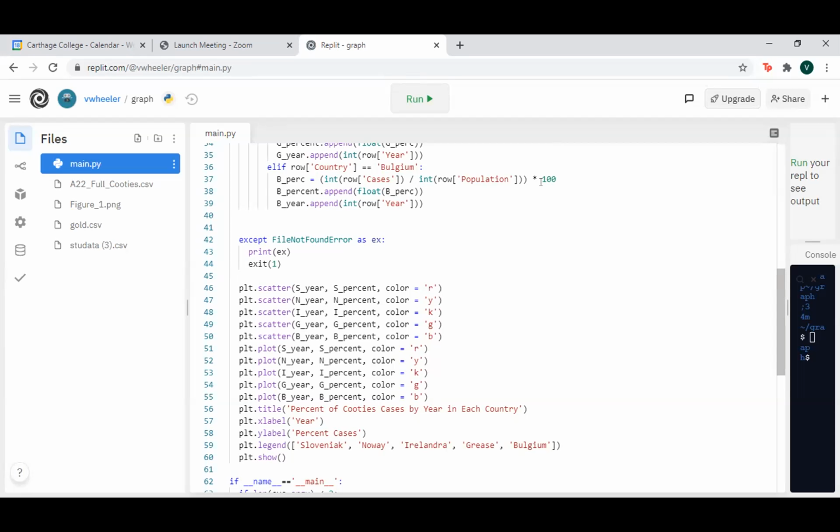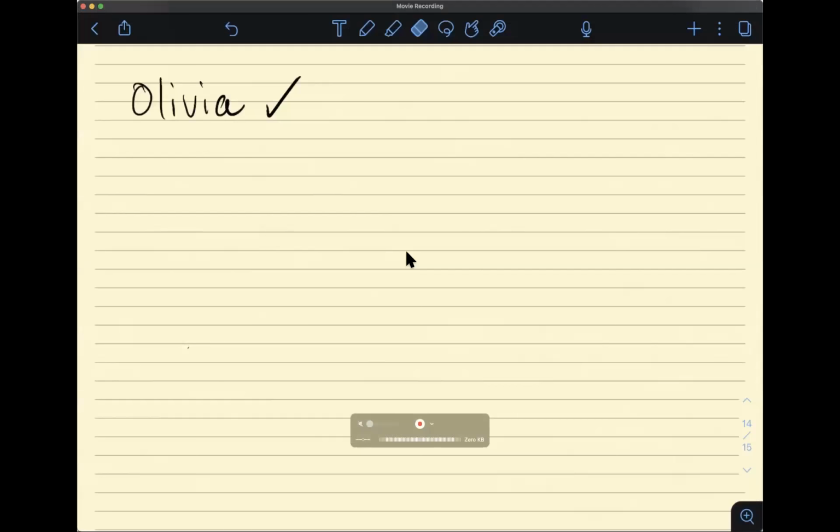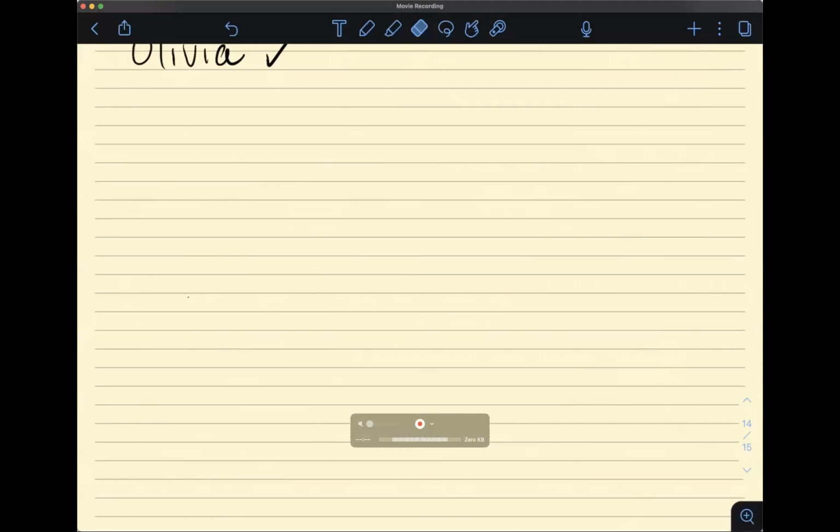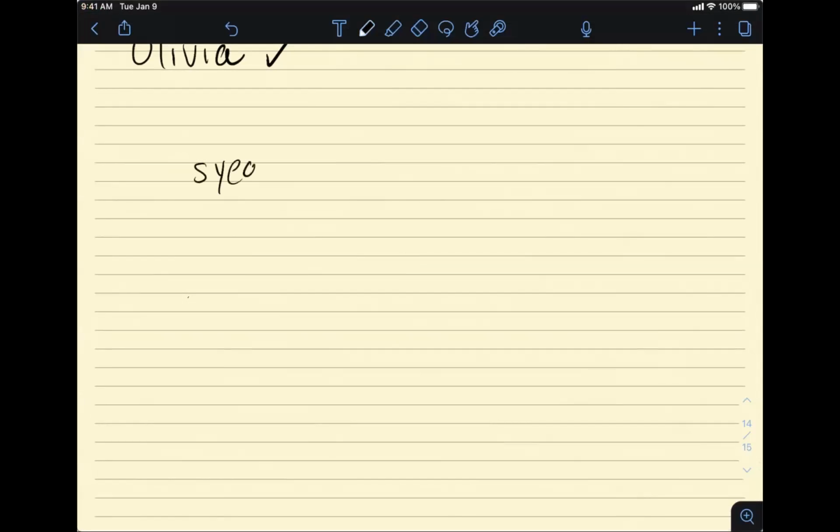I'm gonna, if you could stop sharing on your side, let me share the iPad again, and let's take a look at an example. So you have, for example, S year, right? And what was the Y-axis that goes along with it? S percent.